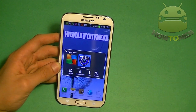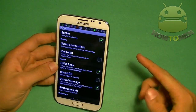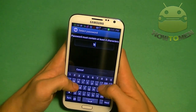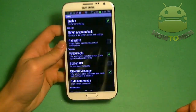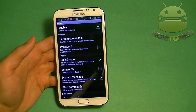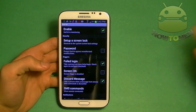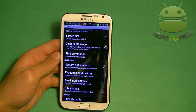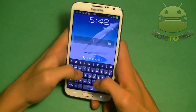Next up I have GotYa. Once you activate it, you can set up a screen lock. I suggest using a password because it offers the best protection — it says highly protected. Once the password is set, if someone types in the password incorrectly, it silently takes a picture from the front-facing camera without them knowing. Once it takes a picture, it sends it to your Gmail, and it also tells you where the picture was taken, like a locator.